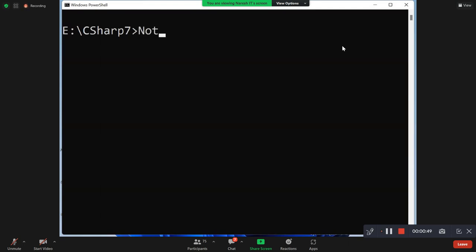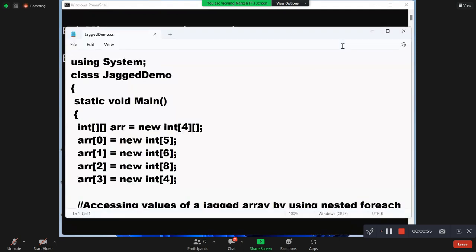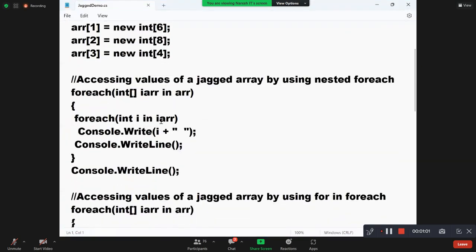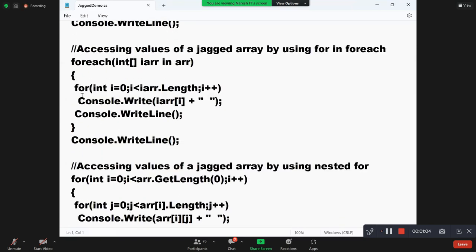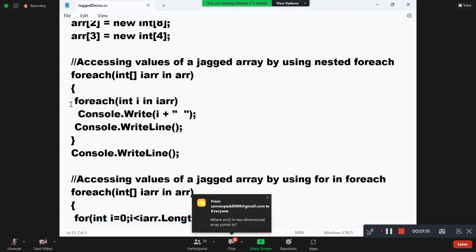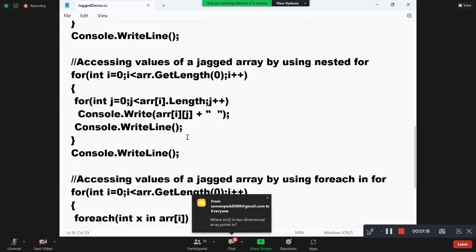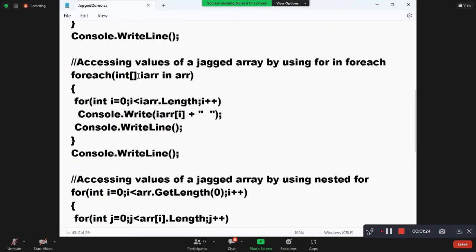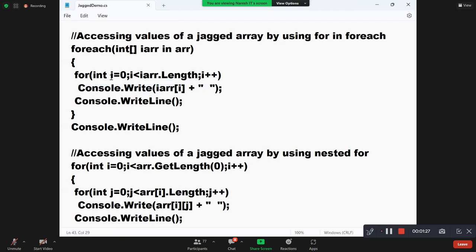We have just checked out how you can declare and use a jagged array. So where we stopped at assigning values, correct? We analyzed, but we did not do it. We discussed assigning of the values. Assigning of the values can be done by using the second and the third loops, where the inside loop is a for loop. In the first case, the inside loop is a for each loop, and the last case also. But in the second and the third cases, the inner loop is a for loop, and wherever we have a for loop in the inner loop, we can use it for assigning of the values.